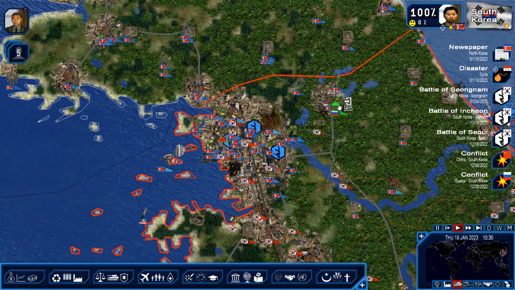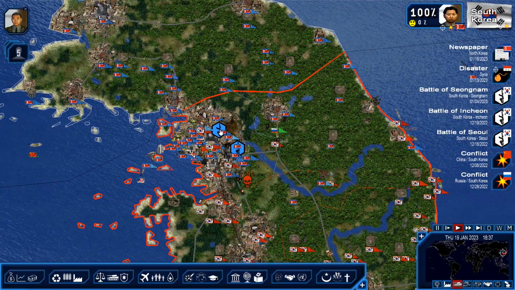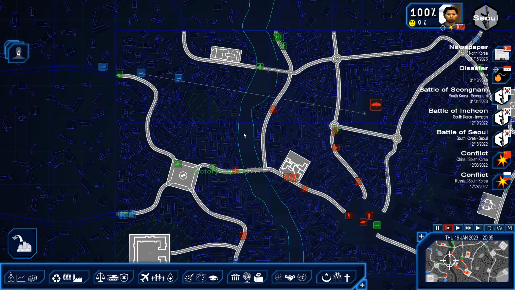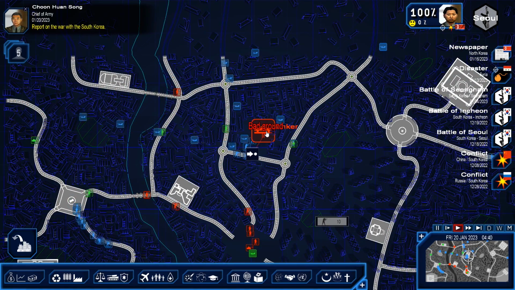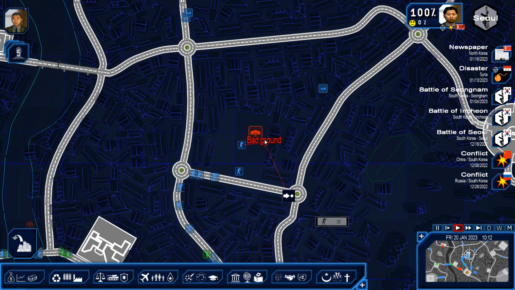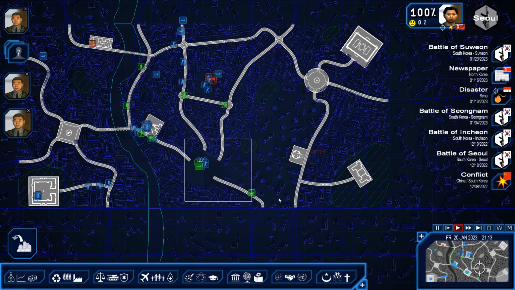China sending troops in. We still got that 578K worth of Russian tanks, which are about to engage a bunch of South Korean forces here. Always good. Here we go. Commandos moving in. They can't take the head of state bunker because it's bugged out. Oh, there we go. Thank God. Take it. I mean, at this point, we almost got it all anyways.